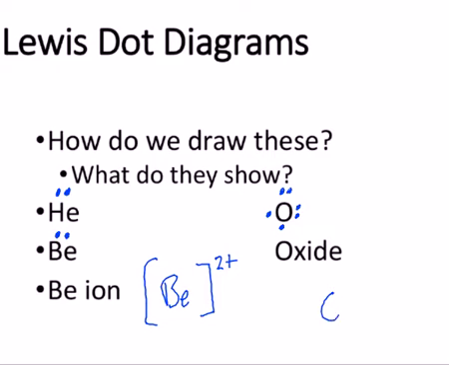Now, oxide, on the other hand, oxygen, what's the charge it's going to have? 2- because it gained 2 electrons. It'll have 8 total electrons. How many dots will it have? It'll have all 8 filled in. We did do this, guys, back in Unit 4. It's been a while, though, so I can understand why we don't remember it. So you'll want to go back and check and redo all your ion ones from your homework last night so that you have those in there. Not going to take the time right now to go through them all. You guys can figure it out.